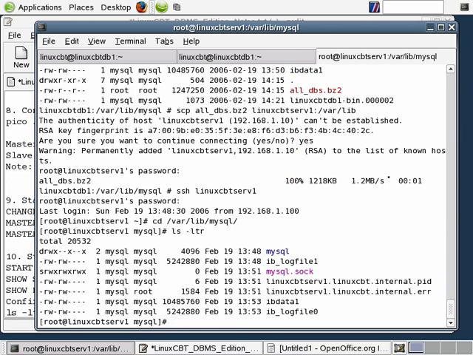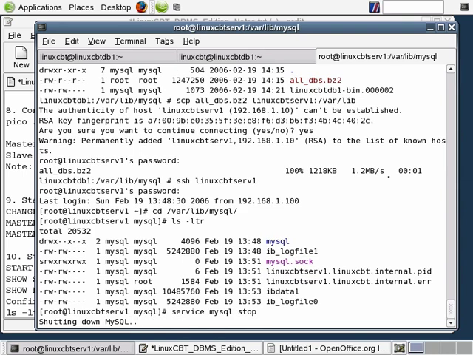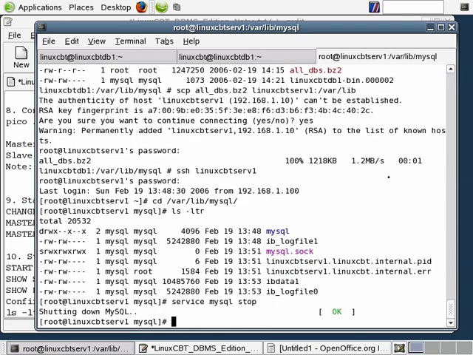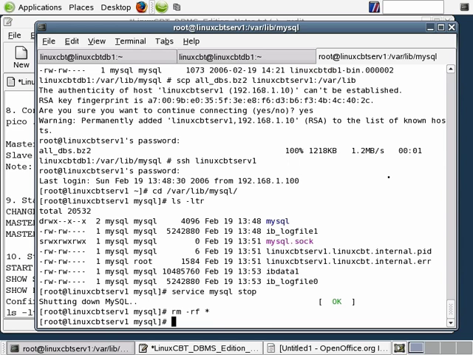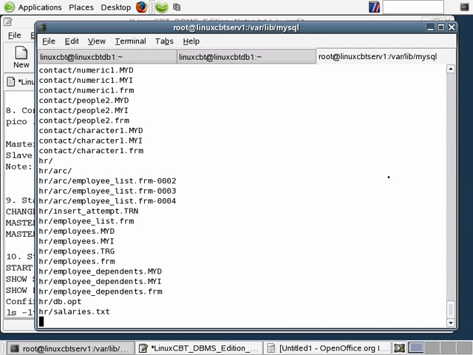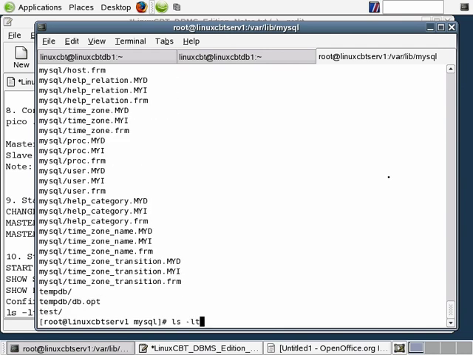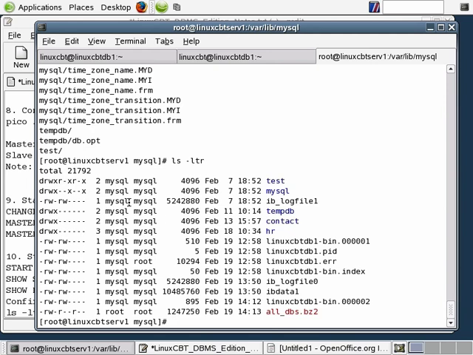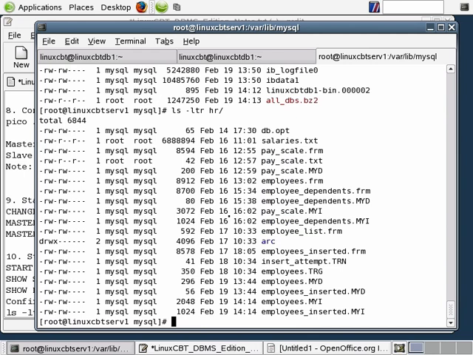So let's execute service mysql stop. This will shut the server, and we'll simply clean out this directory by removing everything from it. So rm -rf *, then we'll move from one level up the all DBs file into this directory, then tar xjvf it. This will create a clean structure, and we just need to ensure that the permissions are right and look good, because if MySQL doesn't own the database files, it won't be able to change them.